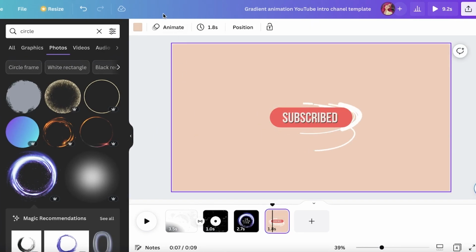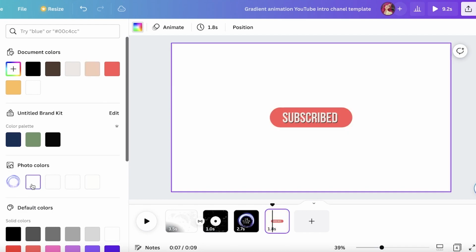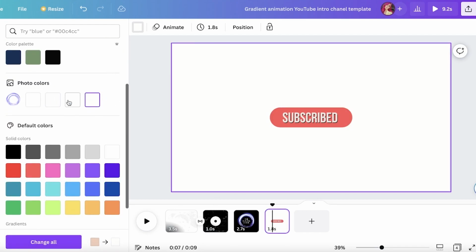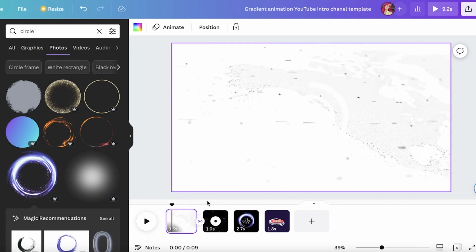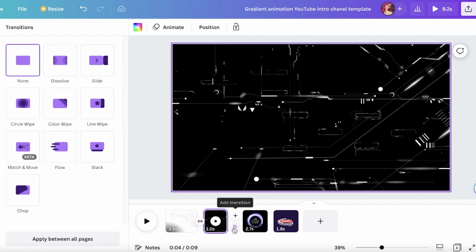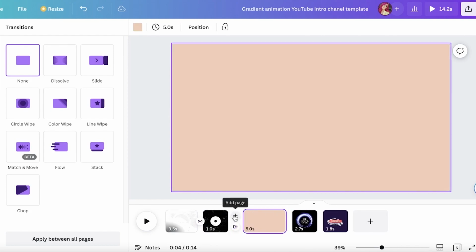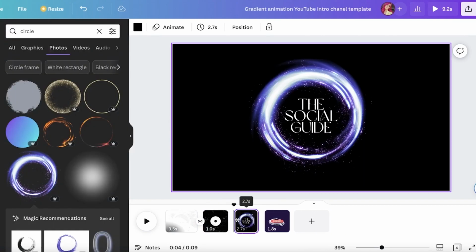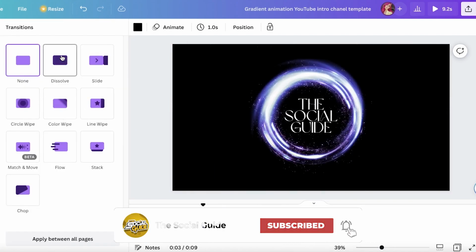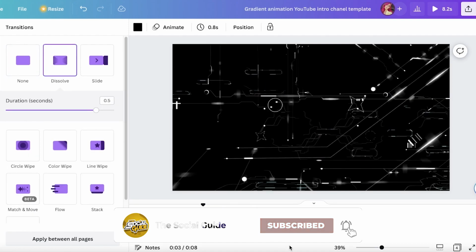And after that, I have my little subscribe section. I'm also going to change colors on this as well. Now I have all of these items added. Now you can add transitions in between. This template already has transitions. It has the dissolve transition added in between. I can click on add transition, and you can add pages, add transitions, whatever you want. If you click on this, you have add transition, and I want to maybe add the dissolve transition like so.